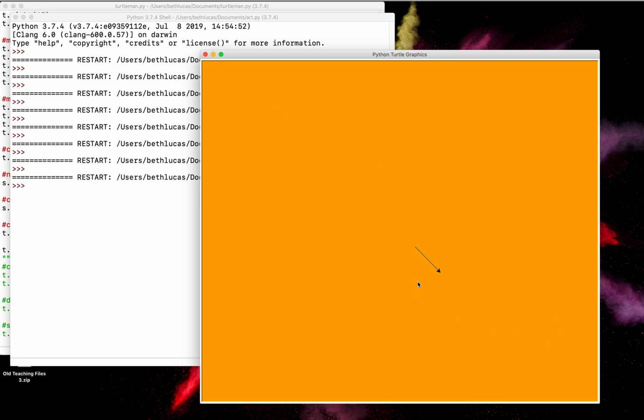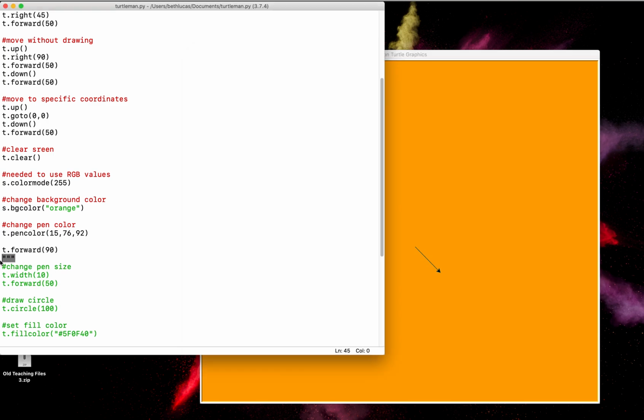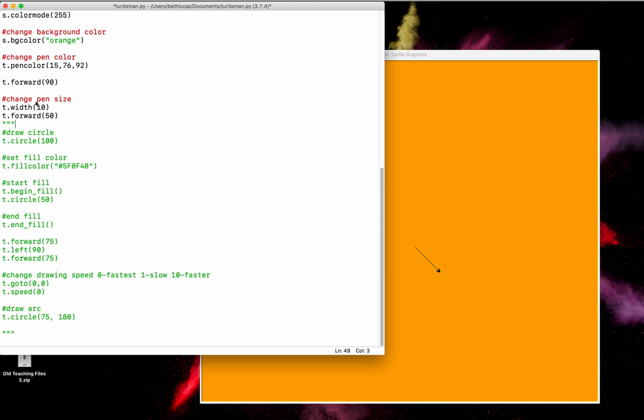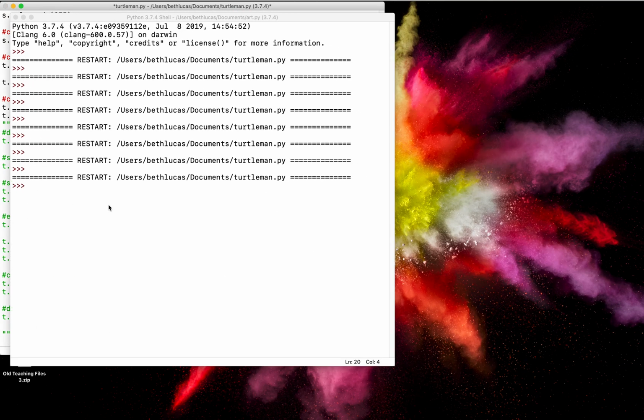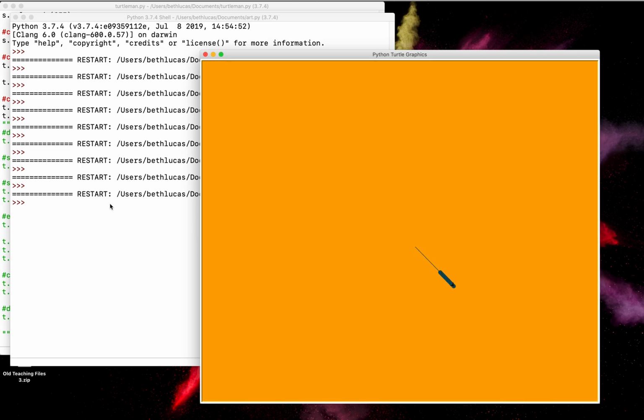You can't really see it there because our turtle right now is just 1 pixel wide. His width is just 1 pixel. So what if I wanted to make him wider? Like his pen needs to be a little thicker so we can see it on the screen. So if I want it a little wider, we can change the width. So I changed the width to 10 pixels, and now I'm making him move forward 50 pixels. So let's see what happens now. Now see he's a dark blue, so we changed his color to dark blue. You couldn't really see it when it was small, but now that it's larger, you can see the color.